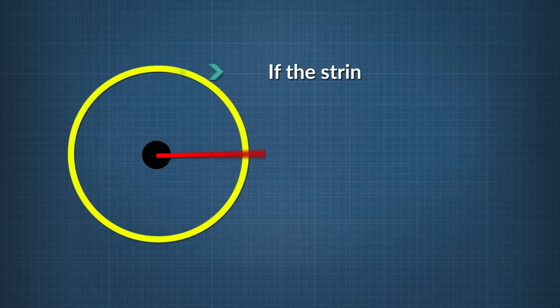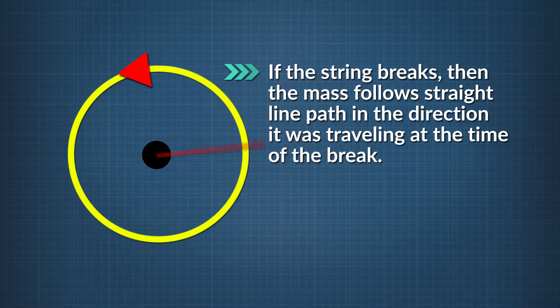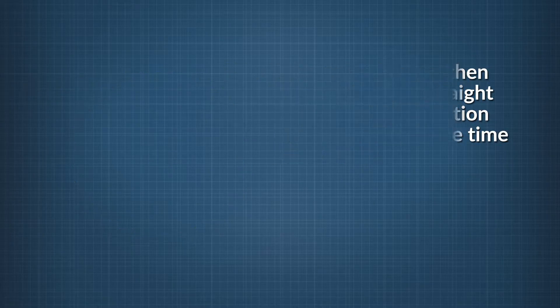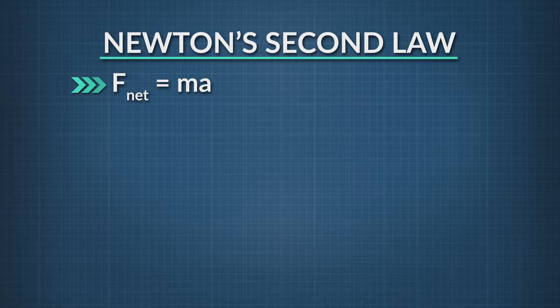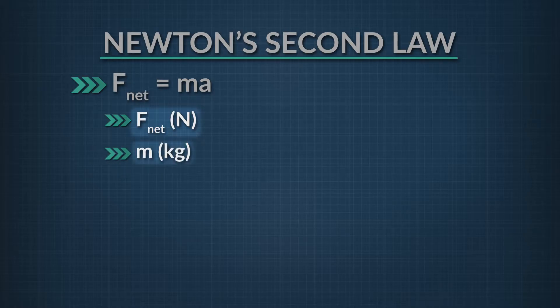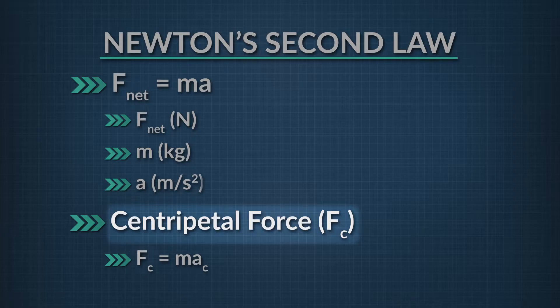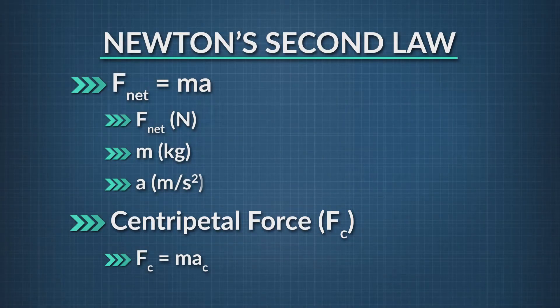There's another important property to consider when investigating objects in circular motion. If the string holding the phone were to break while we were watching from above, it would look like the phone is flying off in a straight line — that's due to its inertia. If the string stays intact, it provides an opposing force directed towards the center of the circle that keeps the phone from flying away. We can determine the amount of force the string provides if we consider Newton's second law, which states the net force acting on an object in newtons is equal to the object's mass in kilograms times its acceleration in meters per second squared. In this scenario, if we consider just the horizontal component of the phone in circular motion, this net force can be called the centripetal force, or F sub C, which in this example is due to the tension in the string.